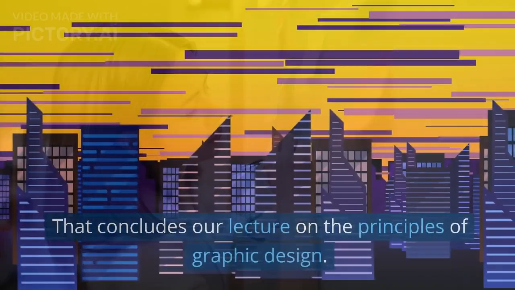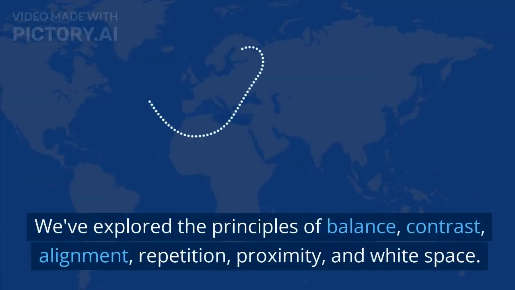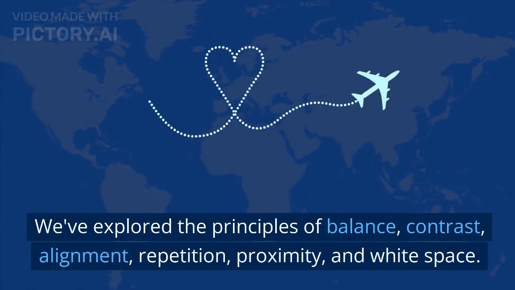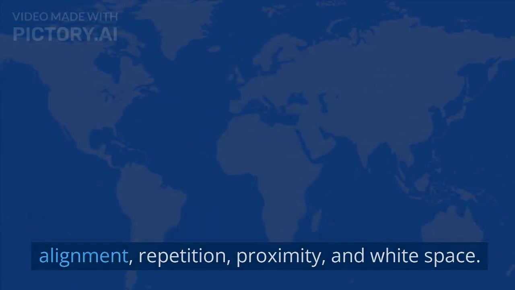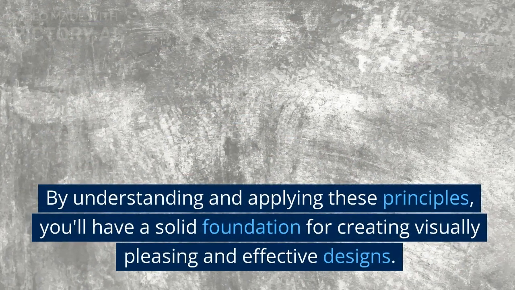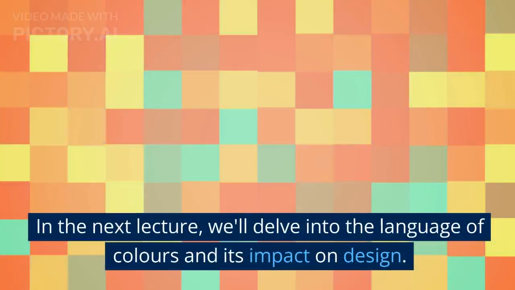That concludes our lecture on the principles of graphic design. We've explored the principles of balance, contrast, alignment, repetition, proximity, and white space. By understanding and applying these principles, you'll have a solid foundation for creating visually pleasing and effective designs. In the next lecture, we'll delve into the language of colors and its impact on design.